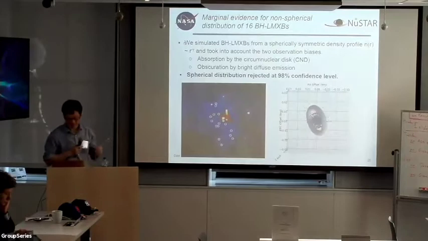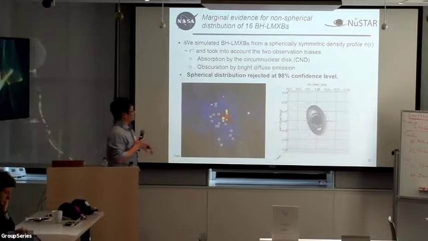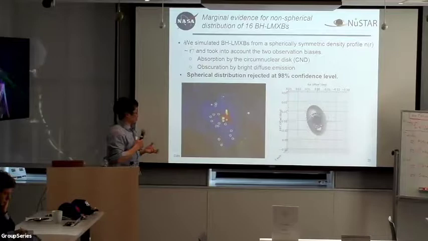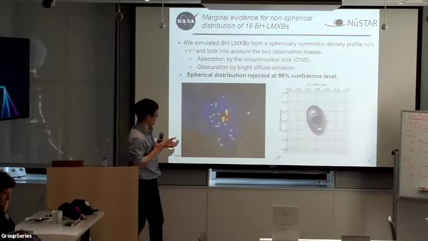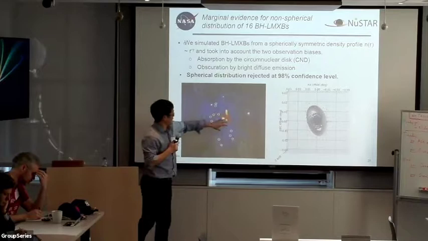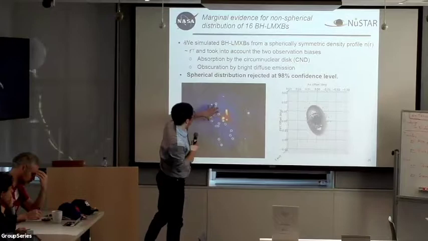Okay, but let's be careful here, because the galactic center has all kinds of gas and molecular clouds blocking X-rays. So there are 2 effects. One is, you can see these contours representing a circumnuclear disk. That's a very thick molecular disk. If you have X-ray sources behind it, you don't see any X-rays because of the absorption. Number two, we have a very bright diffuse X-ray emission from Sagittarius A* itself. There's a parsec wing nebula, there's an IRS 13 star cluster. That's too bright to detect any fainter X-ray sources. So you can see there are really no soft non-thermal sources detected here.